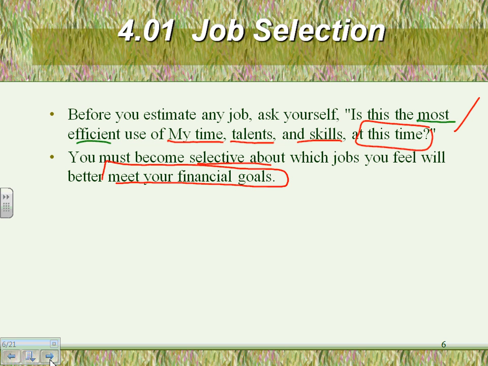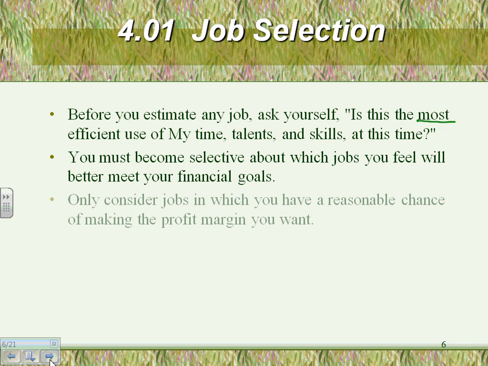So long story short, say you've never done medium voltage, and there's a medium voltage high line going to a city. Would you go bid on medium voltage when you have no idea how much it's going to cost you in labor and material, waste two or three working days, knowing that you don't have the skills, the money, or the financing? That might not be one of your financial goals.